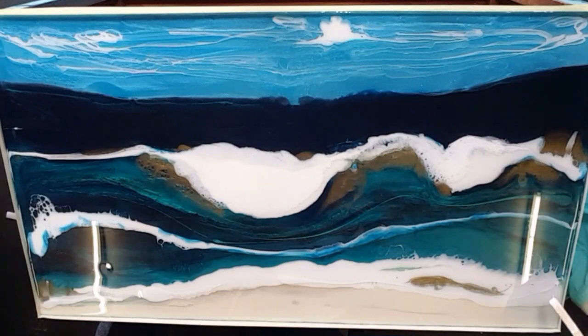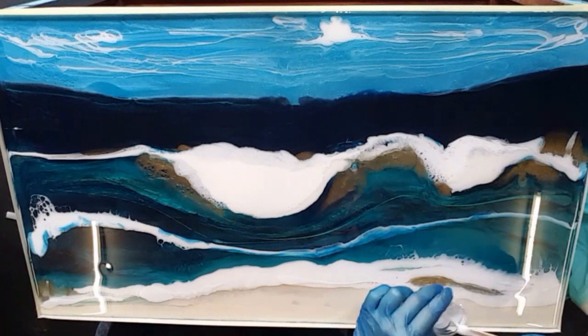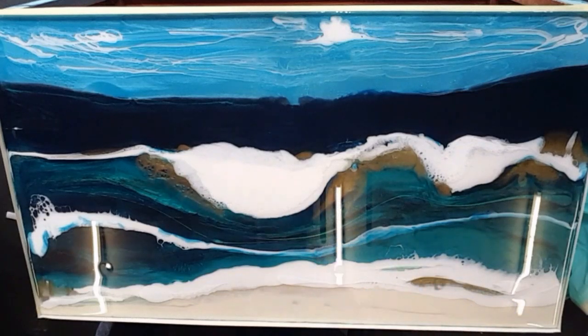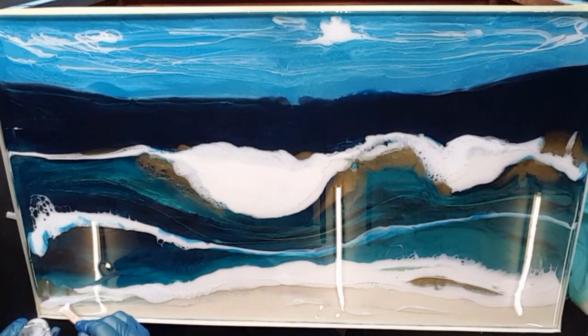There's just a thin line going there. Cover that bit there. Adds depth, and I'm pulling it like that so it doesn't just immediately stop. It's moving upwards, sideways rather. There we go. Might just add a little bit more white down here, just for fun, just to use it up. It's looking great so far. Oh, we've got a blob there, gotta fix that.